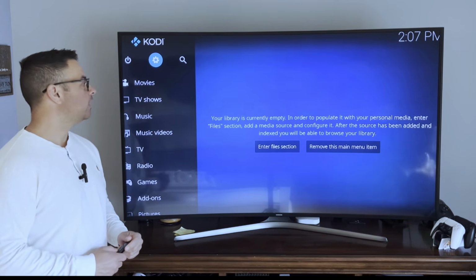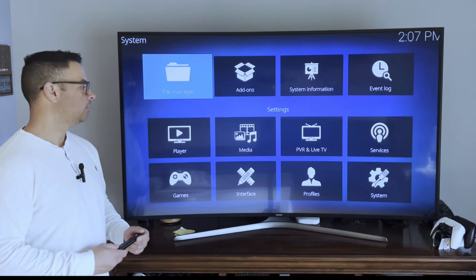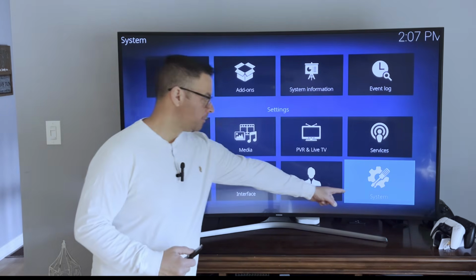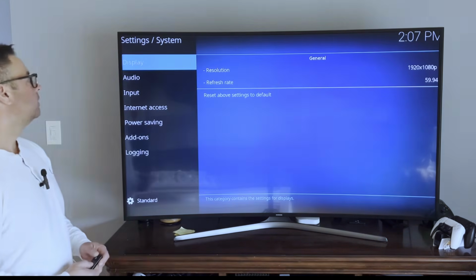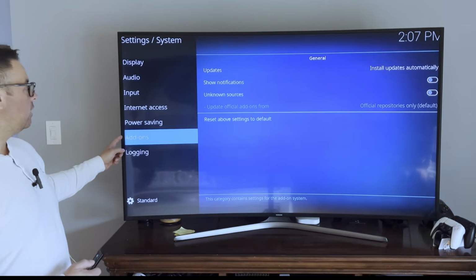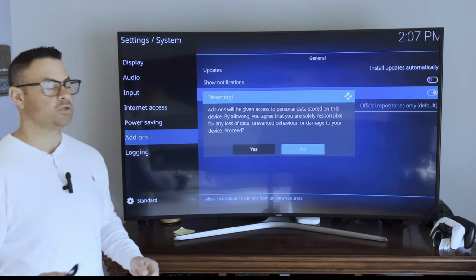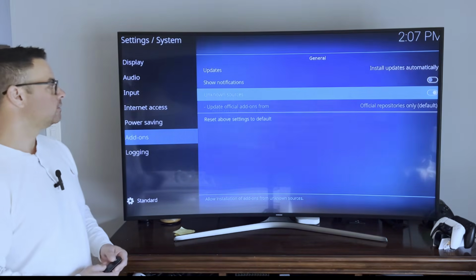Highlight the settings icon. Head down to the bottom right, System, Add-ons, slide over, come down, Unknown Sources, click. That turns it on and say yes.